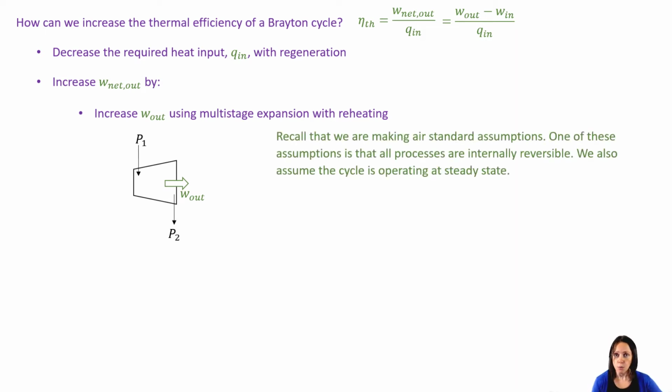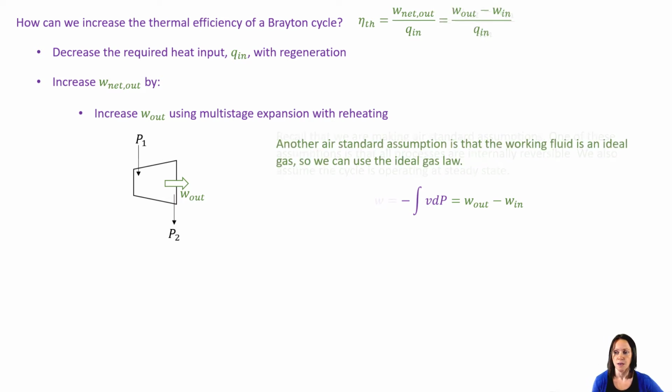Remember that I'm making air standard assumptions, which says that all of the processes are internally reversible, and I am also treating this cycle as if it's operating at steady state. So any work that's associated with the process is steady flow, reversible work. And if you remember from Thermo 1, we have an equation for that. If you need a refresher, there is a video on steady flow reversible work accessible to you in the Thermo 1 review videos. This is in sign convention, which is what you're probably familiar with from Thermo 1, but I can easily tease out that W term and put it in subscript convention.